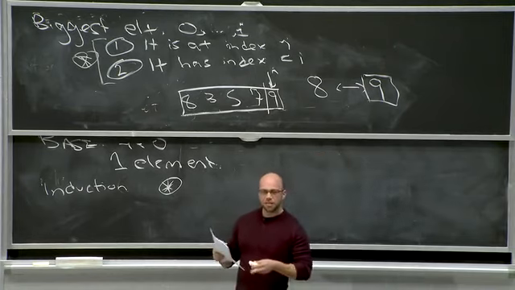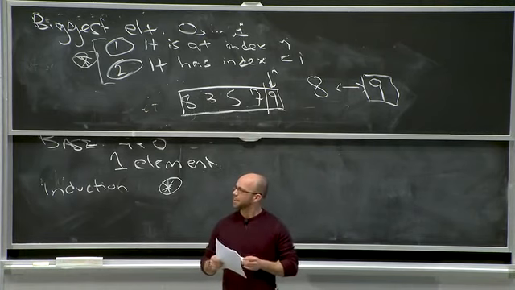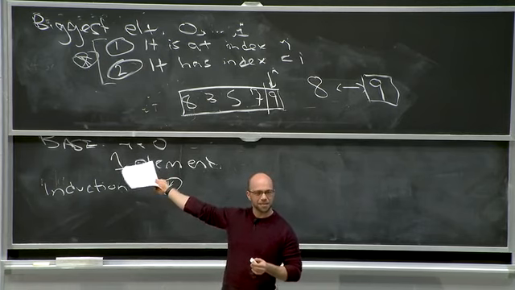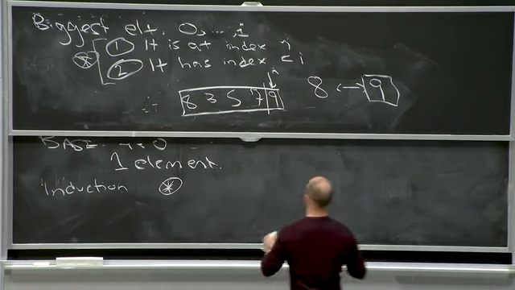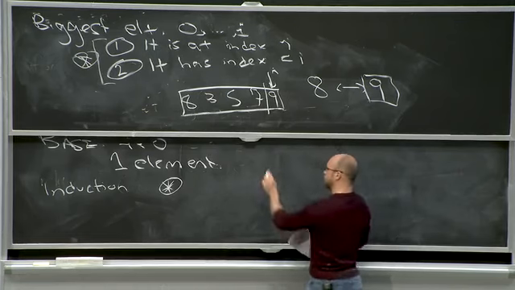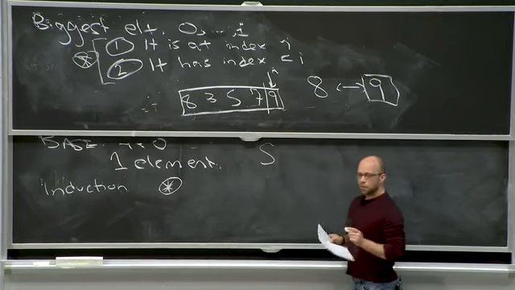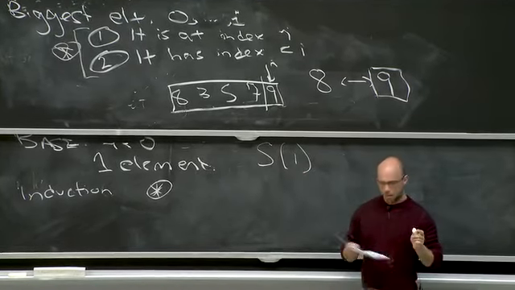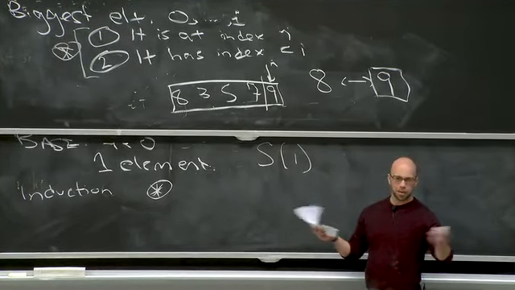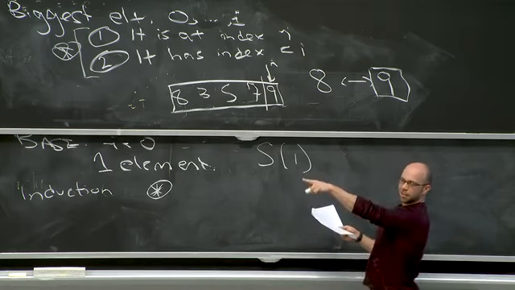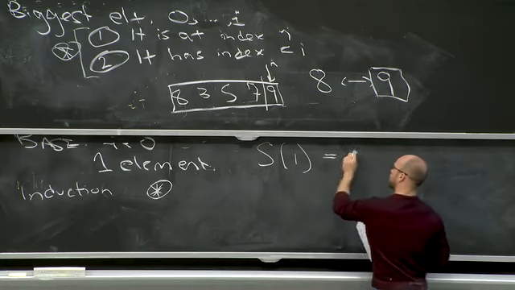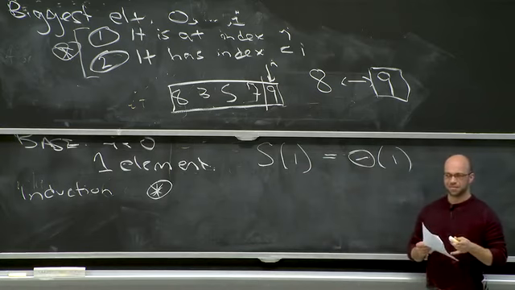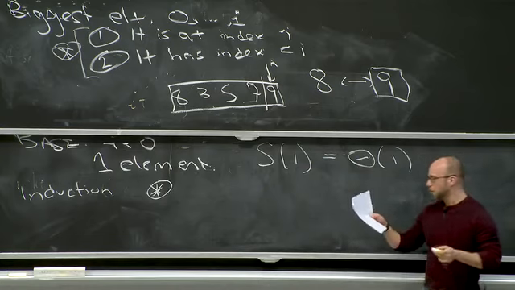Okay, so now we have to justify runtime for this algorithm. And that's actually not 100% obvious from the way I've written it here. There's no for loop. But what do I do? Well, if my runtime is a function S, for one thing, if my array has one element in it, my runtime might be 7, it might be 23, but at the end of the day, it only does one thing. It just returns i. So in other words, it's theta of 1. This isn't terribly insightful, but what else do we know?